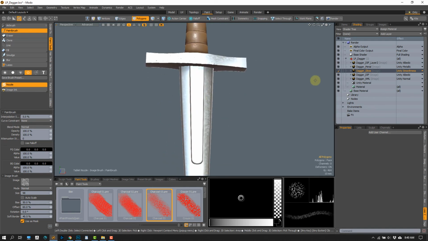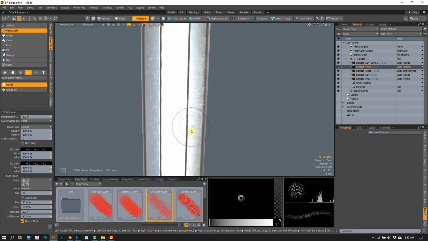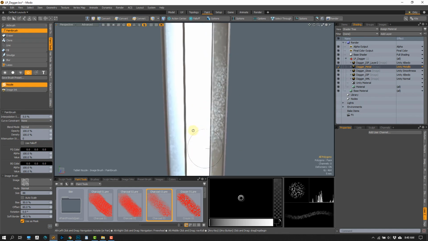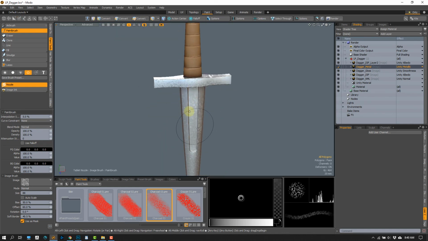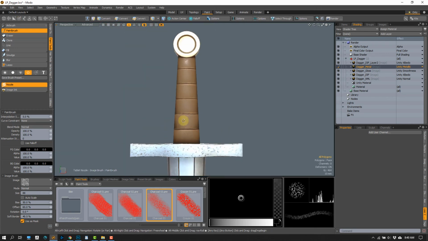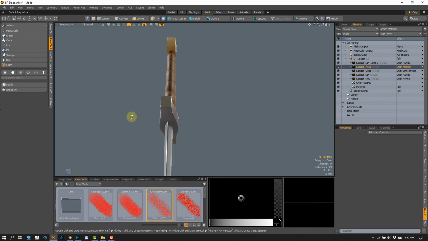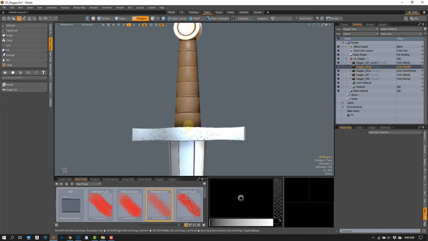But regardless, I could do the same thing with the metal. Say that, oh, there's more pitting and whatnot coming up here, so it's less metal right here. Or I could just take the opacity and lower it, whatever. But regardless, you can see where this is starting to feel a little bit more like actual metal. The materials are starting to look a lot nicer.